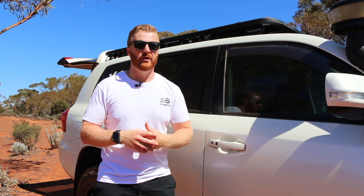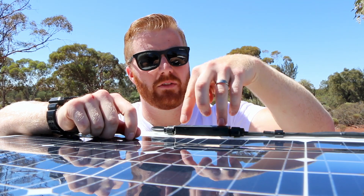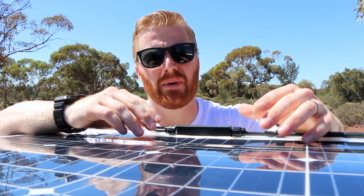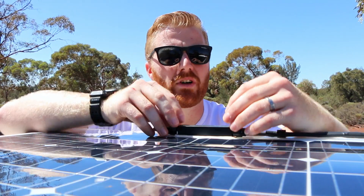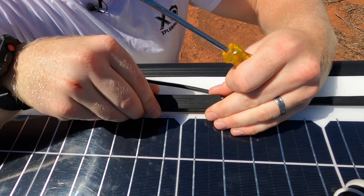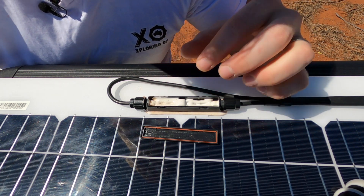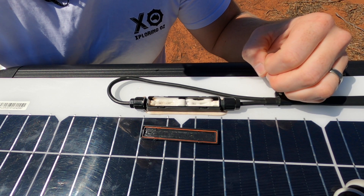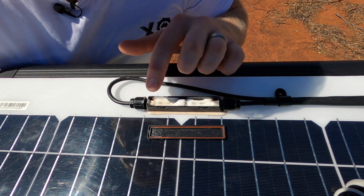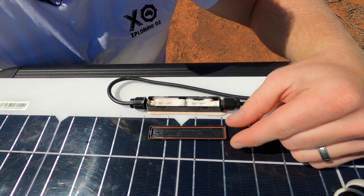I'll quickly jump up and have a look at that junction box and see how it's held up — it has to be quite waterproof and tough, exposed to extreme heat in summer and rain and moisture in winter. This is the control box on top of the panel, the highest point, and it's one restriction with the slimline panel. You've got positive and negative wires coming out either side. The manufacturer has filled it with a silicone-based material to make it weatherproof and prevent corrosion. Popping open the cap, the seal still looks fairly well intact. There's a little dirt and debris at the front but no visible moisture or corrosion. The lid has a very thin seal with what appears to be a broken front corner, but overall there's no overwhelming evidence of any leaks or moisture inside.